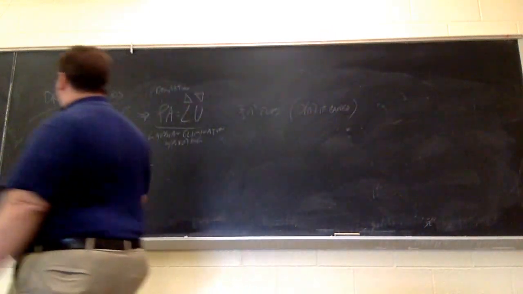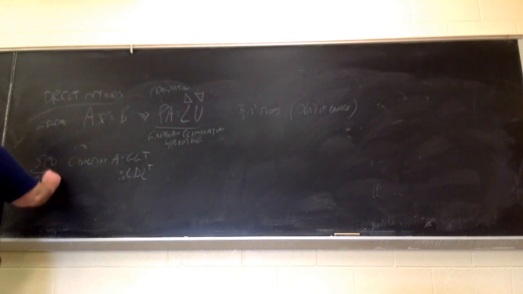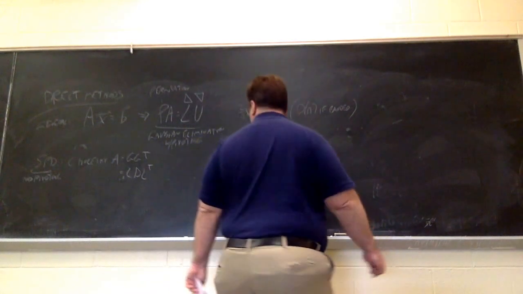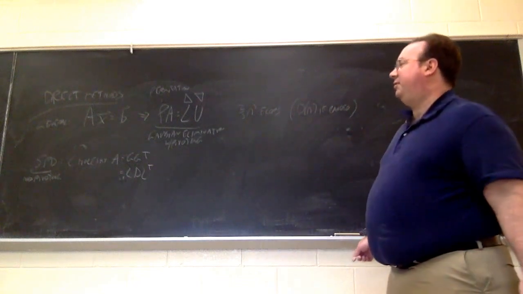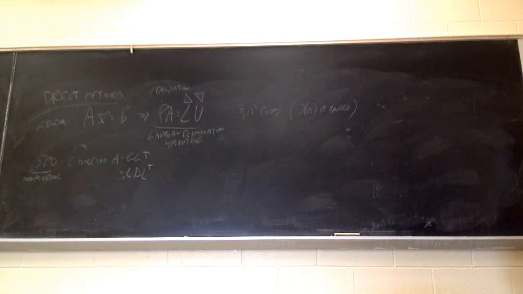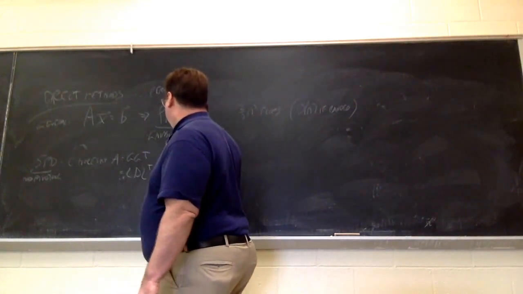One nice thing about symmetric positive definite matrices is you never have to pivot. I mean, you could if you really wanted to, but it's provable that it's never necessary. You don't have to pivot if all the leading principal minors are non-zero, and for an SPD matrix they are always strictly positive.